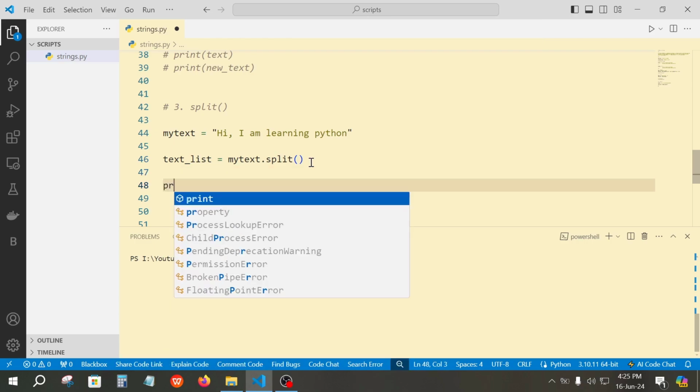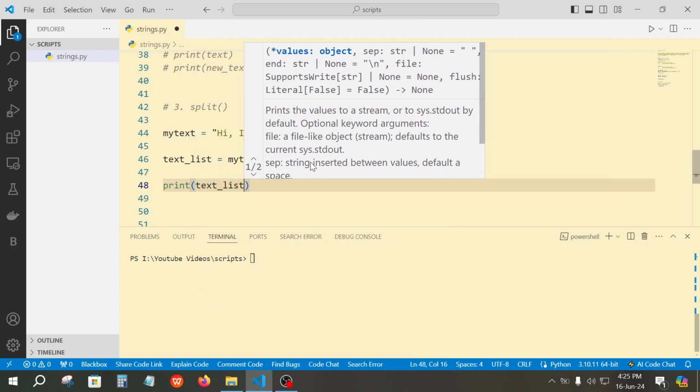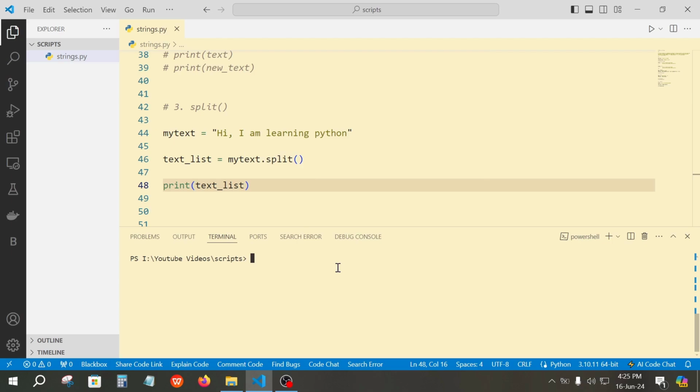First I will print text_list. Save it, and if I print it, then you can see here is a list of all the pieces of that string. String number 1 is hi, string number 2 is I, 3 is am, and 4th is learning, and all the things are split into pieces.